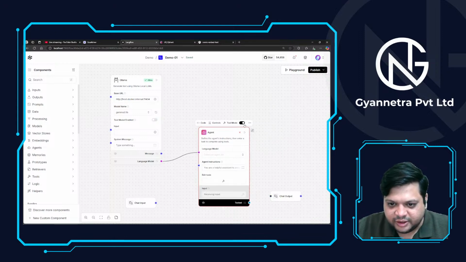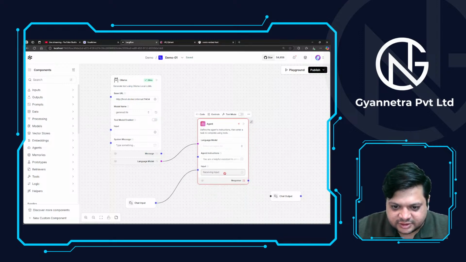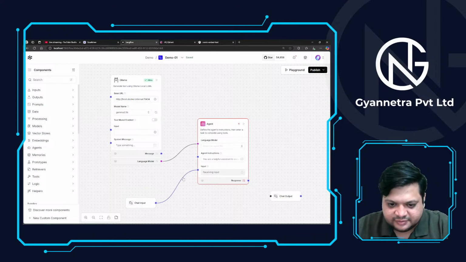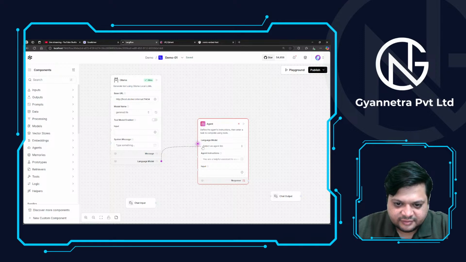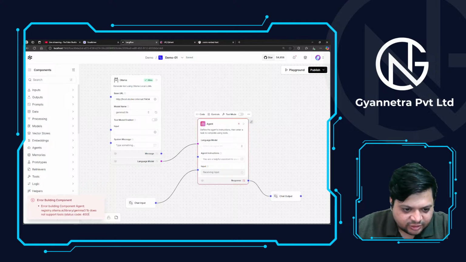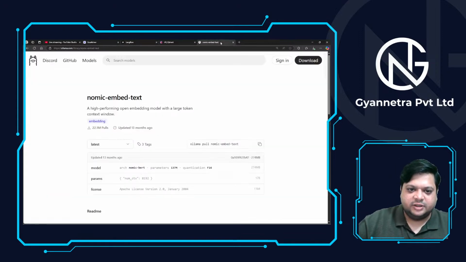So tool mode is no, we don't want to use it as a tool mode because this agent doesn't support tool. We have removed the tool, but still not sure why. So let's run only this part and see what output we are getting. It's still stuck at that registry number. So we will have to download one of the models which supports the tool.